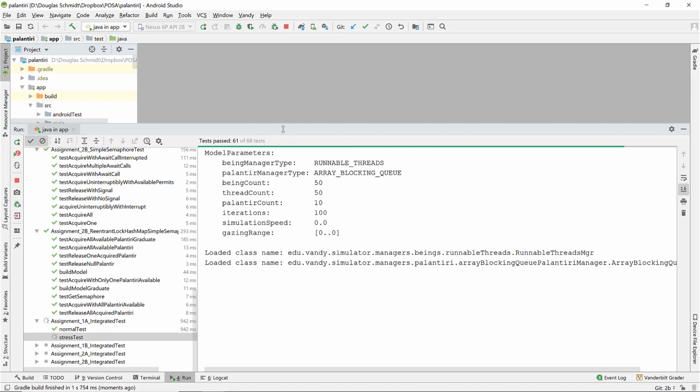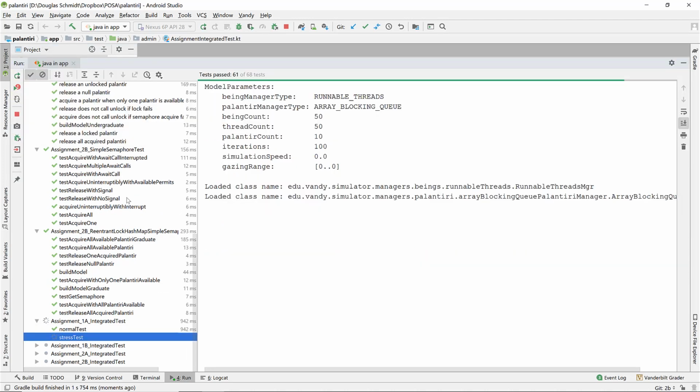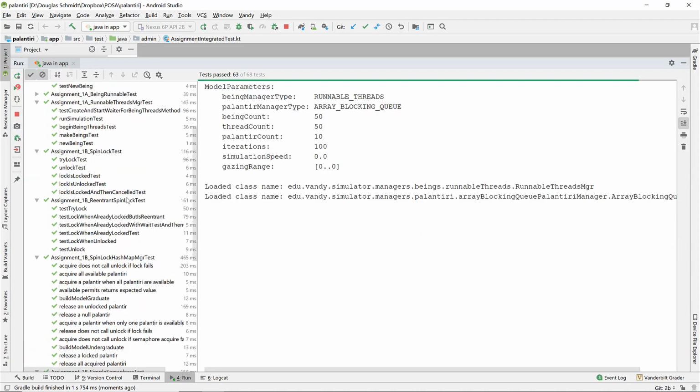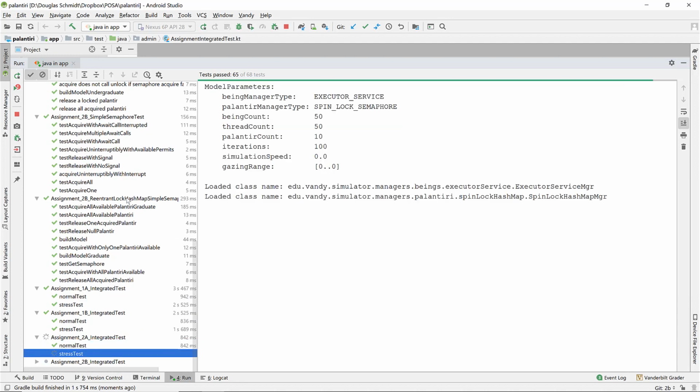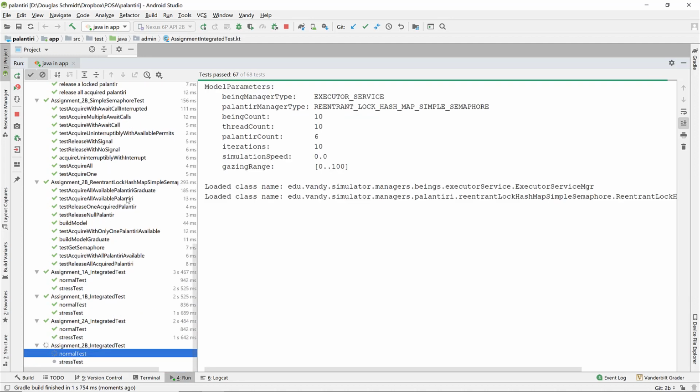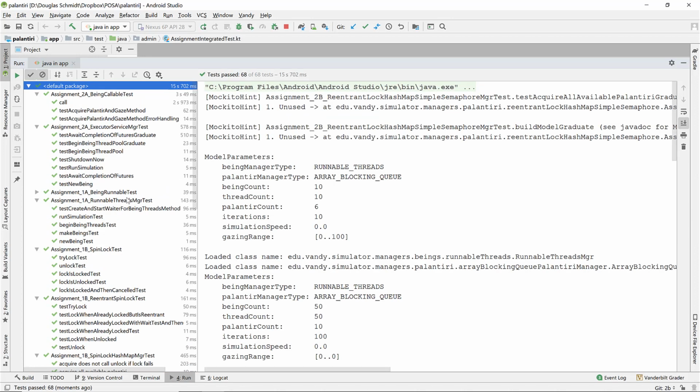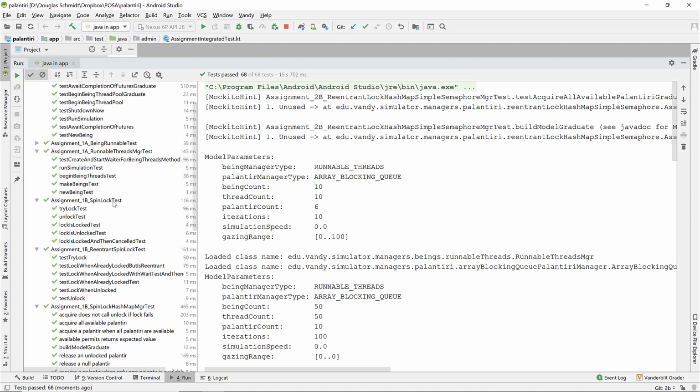We have quite a number of tests at this point because we're running tests for the previous implementations as well. And as it completes, as usual, we'll be testing to see how things work for assignment 1A, assignment 1B, assignment 2A, and now assignment 2B. And if all goes well, as was the case here, everything should have a green check mark by it.